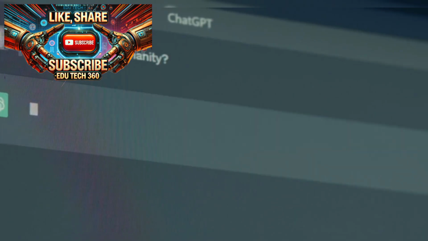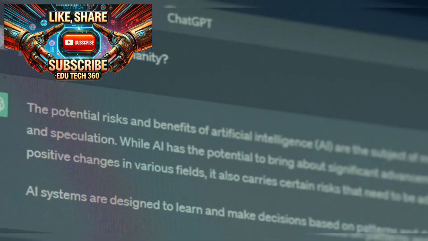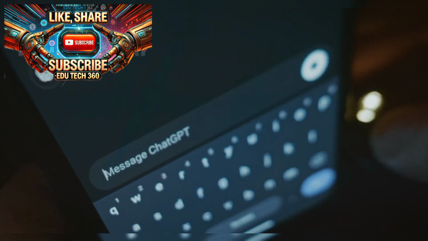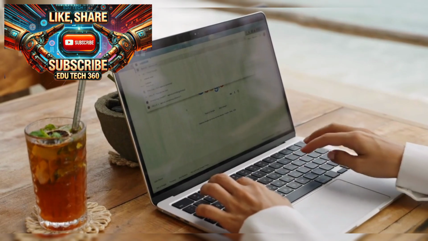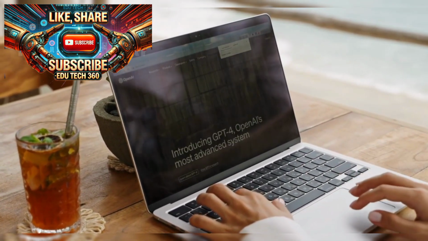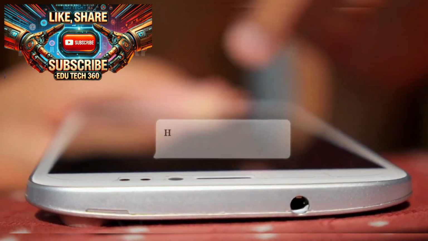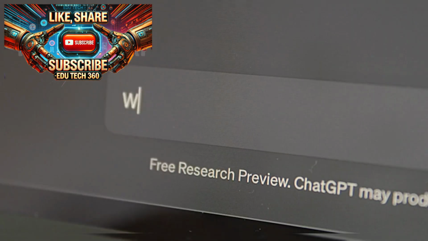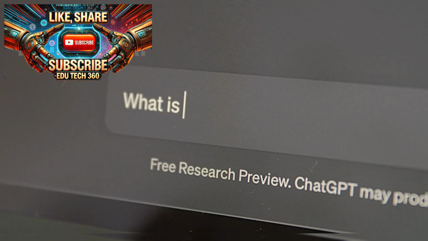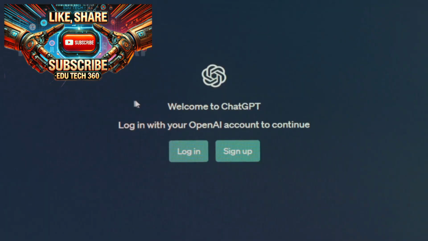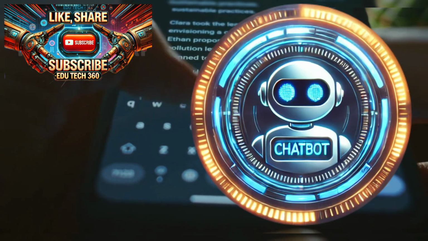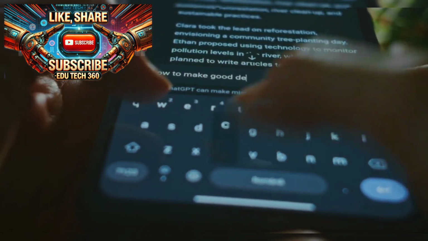2. How to access ChatGPT. You can use ChatGPT on different platforms, including the official OpenAI website, https://chat.openai.com, mobile apps, iOS and Android. Integrated in Microsoft Bing Chat. To start, simply create a free OpenAI account and log into ChatGPT. There are free and paid plans. ChatGPT Plus offers access to GPT-4 for better performance.